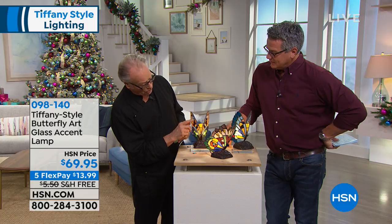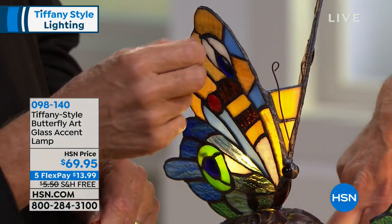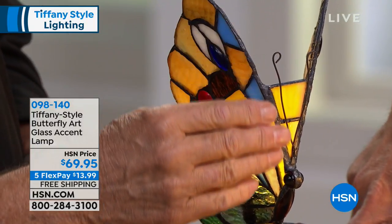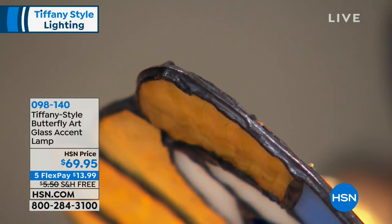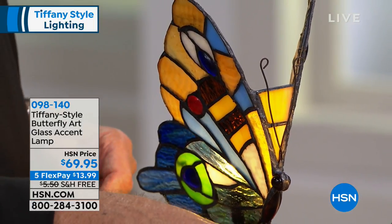Every single piece you see here first has the copper on it, and then the solderer comes in and solders. And that's what gives it the strength too. The copper foil is basically when you apply the solder to it, it'll stick to the copper foil, and you actually use this flux material to coat all the outside pieces — that's kind of like the medium by which the solder can connect to the copper and then to the other pieces. It's an amazing thing.